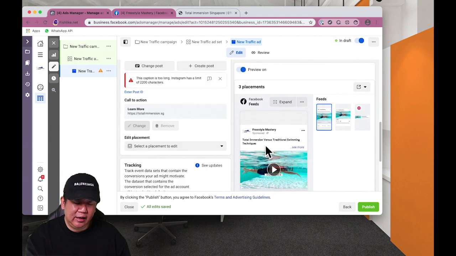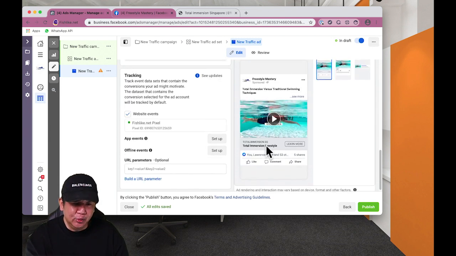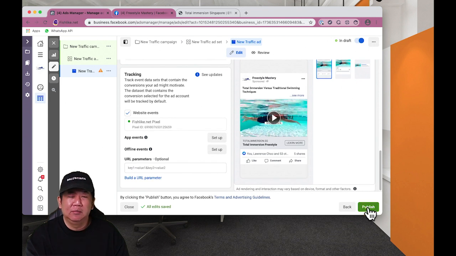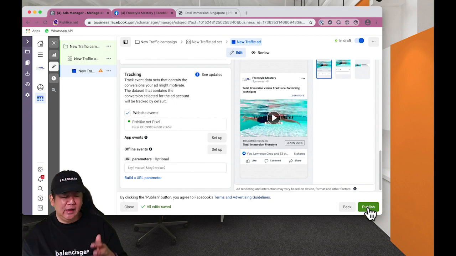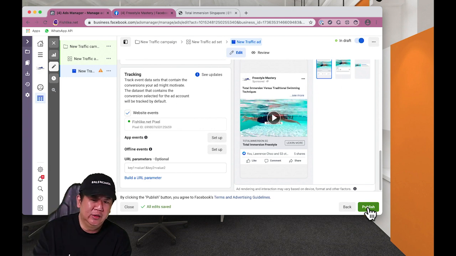Select the ad and you're done. There's nothing else for you to do except to click publish. So once again, if you're going to run an evergreen campaign, the strategy would be to use an existing post, ensure that the engagement is preserved regardless of which ad sets that you run. Then this is the outcome you're going to get.